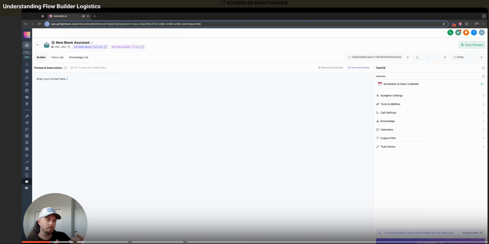Now, at least in voice deployments and maybe even chat, the more prompt you have, the more opportunity for hallucination and the more latency you get in responses. It's a lot of prompt processing just to get one reply out. So the point of Flow Builder is to have as minimal a prompt as possible to keep it, one, deterministic and not hallucinating, right? And two, keep it on task with what it's doing right there.